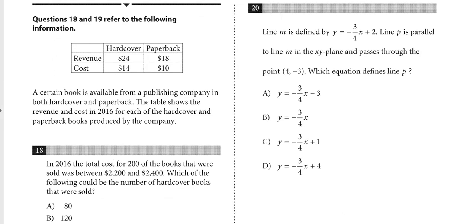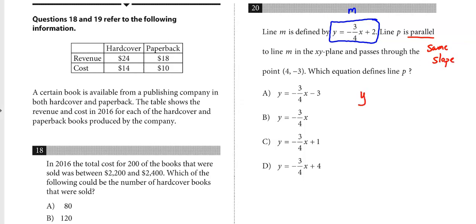All right, we've had another problem similar to this. This is a parallel problem. We've already saw a perpendicular, I believe, on the no calculator. So line M, we have an equation for. So this is M. If I want to be parallel, I need to have the same slope. I got to be the same exact slope if I'm going to be parallel.